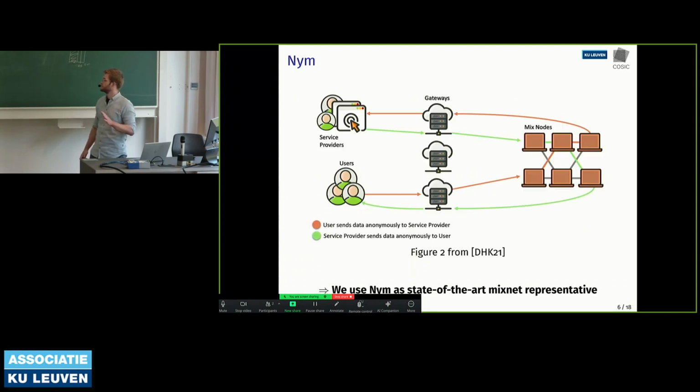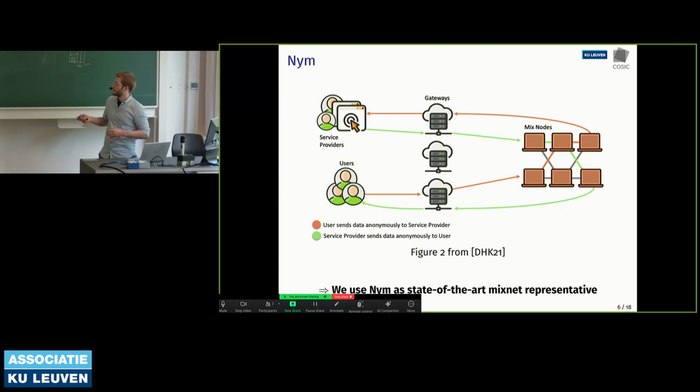Okay, so this is NIM, roughly. And in this overview, you can see how this fits together, right? So you can see on the lower left, there's the users. On the top left, there's the service providers that these users want to interact with. On the right-hand side, you have this stratified topology of mix nodes. So you see 3 layers, right? 1, 2, 3, and in each layer, you have 2 mixes to choose from.